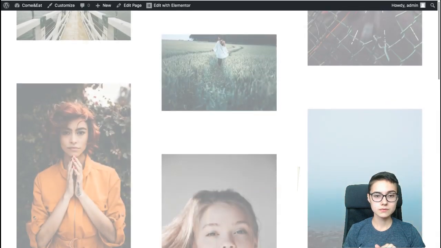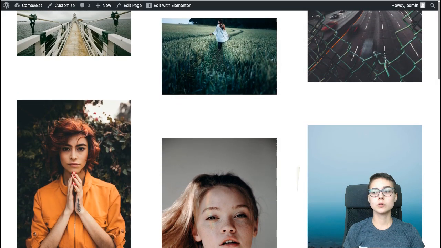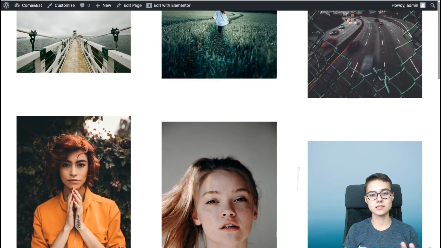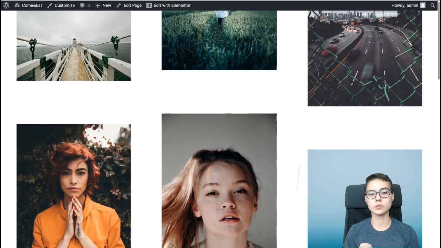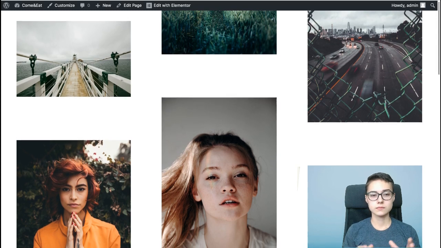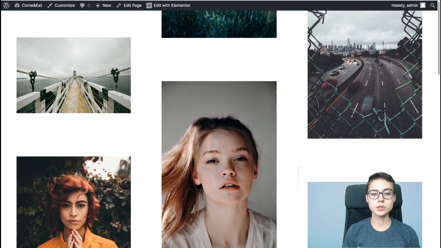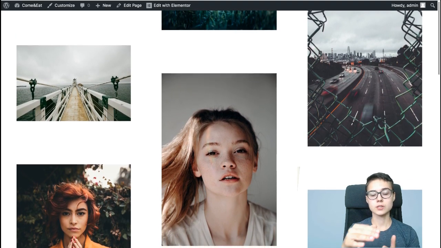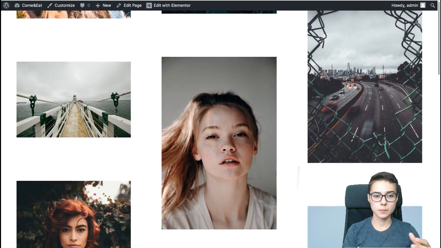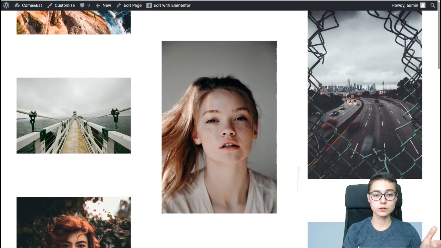So yeah, now it was good. Now this is what it's supposed to look like. It's supposed to fade in and start moving at the same time. So as the fading in starts, the movement also starts, and this is why it is smooth. And these images are gonna keep moving, and once the column has reached its end, and once the animation has finished, you're going to see that the images are going to slowly fade out. So they're going to slowly disappear, and you're not going to see them anymore. So this is what it looks like for now.